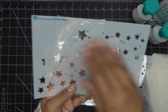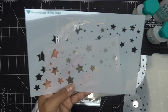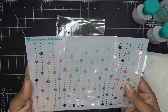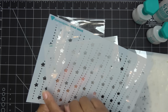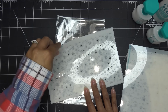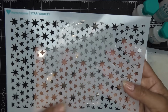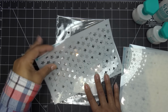Star trail. Again, like I said, sometimes the full pattern, this one obviously has this area here, but it looks like a trail. And if you're filling in the whole thing, you're going to get that same look on your project. I love the little guys there. How cute is that? Star wave. So kind of like the pattern we saw earlier where it's undulating, but this one has stars here and there. That's really cute. Star variety. And it is a variety of stars. Look at the shape of this guy, or that guy, more like quasar-looking regular stars. That's really cool. Really fun, festive on that one.